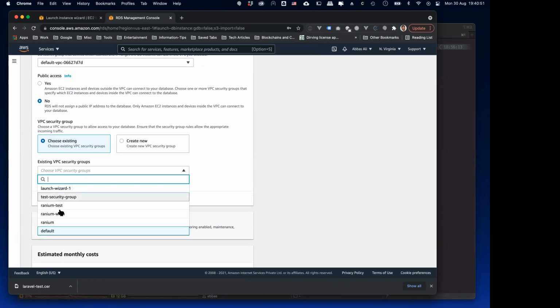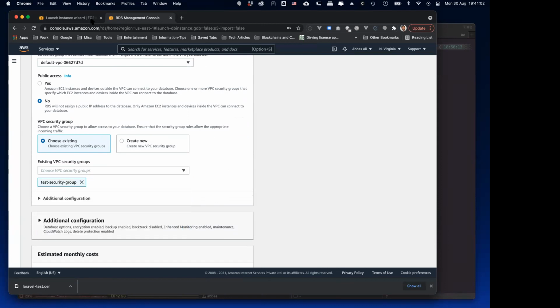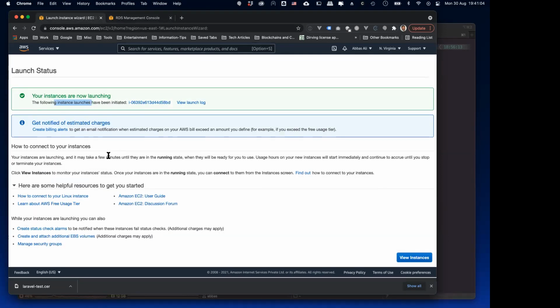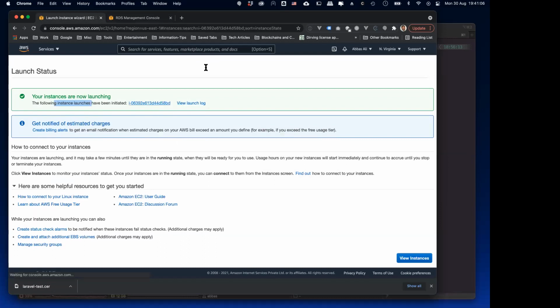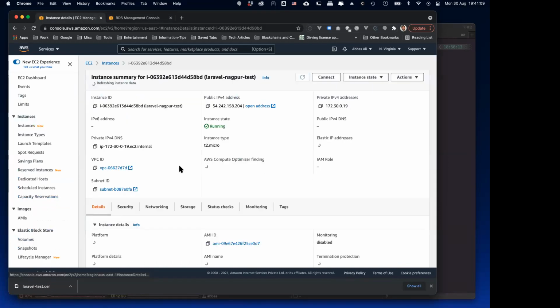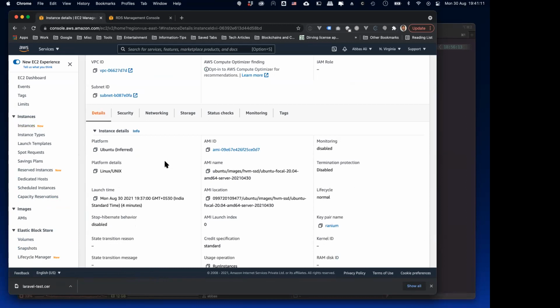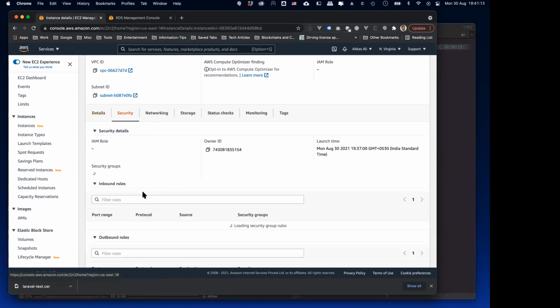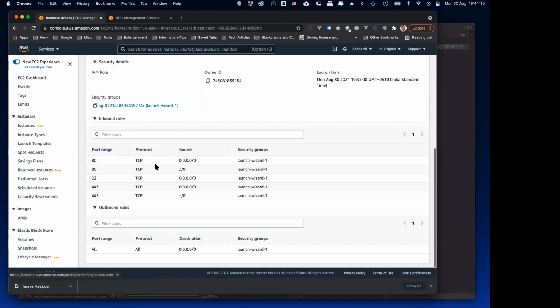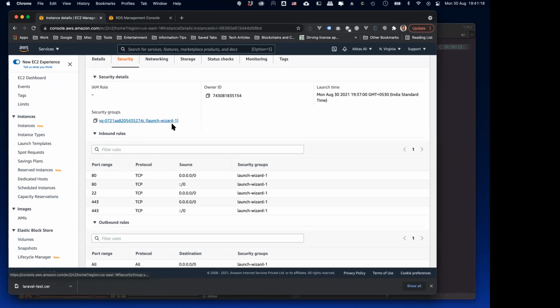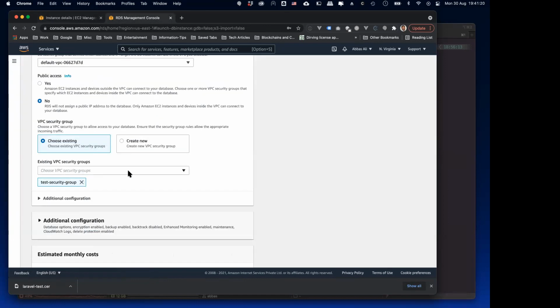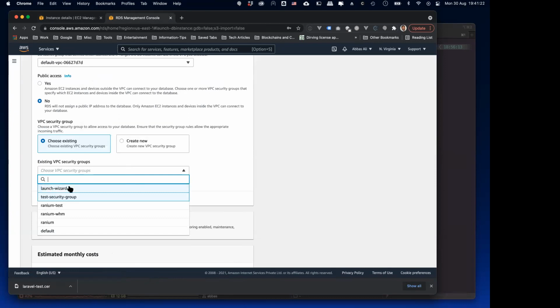For security group, we will choose whatever security group our instance is using. Let me see the name of the security group. So here, launch wizard 1. So we will also use the same launch wizard 1.